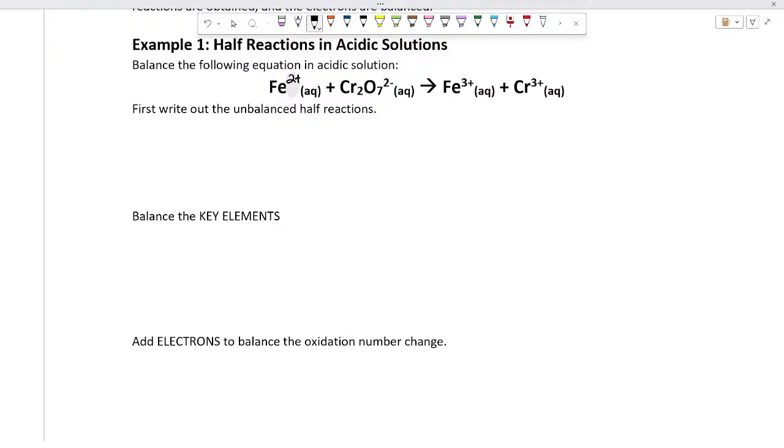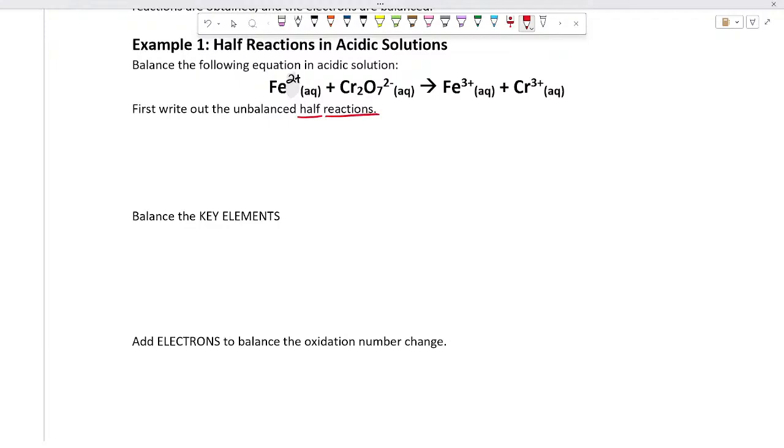Okay. So what we want to do today, instead of what we did yesterday, and it will work totally fine. If time permitted, I would actually do that first to show you. But time doesn't permit. So we're just going to jump right in and say, instead of what we did yesterday, I want to show you another method, which is we're going to break it into half reactions.